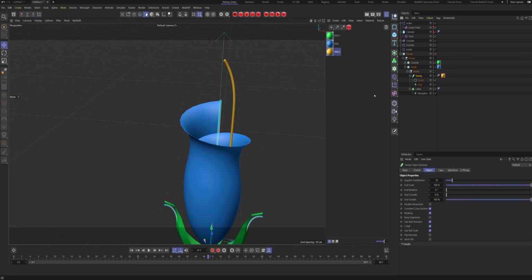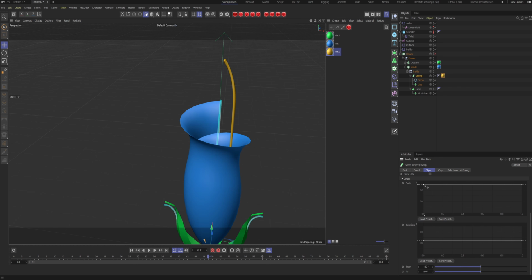And let's actually go inside of the sweep and go to details, and we're gonna mess with the scale. So we're gonna set these 2 points at the middle. Then we're gonna press Control to make 2 points. Actually, we're gonna make 3 points, and then we're gonna pull these up.